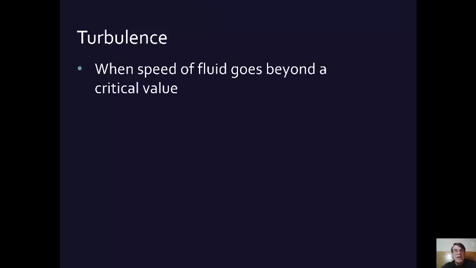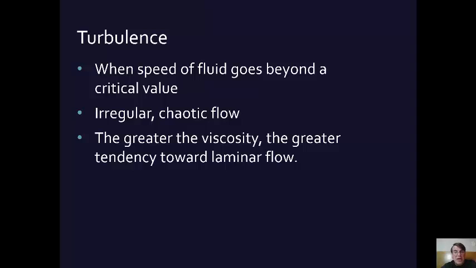This short section also talks about turbulence. Of course, we know turbulence. If we fly on a plane, we learn to hate turbulence. Basically, turbulence has to do with when the speed of a fluid gets beyond a certain critical value. Because this is an asterisked section, save it for another course to talk about what that critical value is. But turbulence, when the speed of a fluid gets beyond that critical value, is an irregular chaotic flow, not a laminar flow.